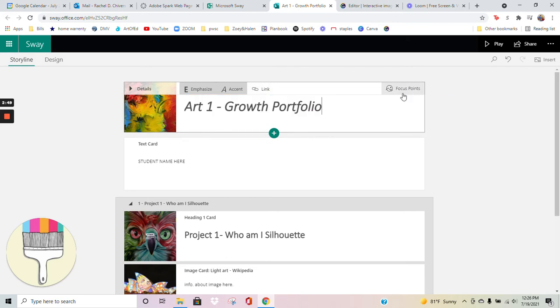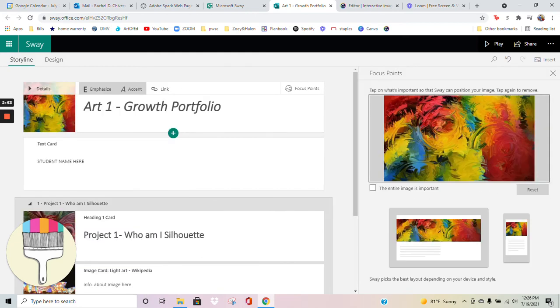The focus points are used for the photos. If you click on the photo, you can click inside this box to create a new focus point, and you'll notice that it changes down here. If I hit reset, and let's say I want it down here instead, you'll notice it just changed that focus point to the bottom of my image. It automatically saves it, so if you like what you have, all you have to do is click the exit button.